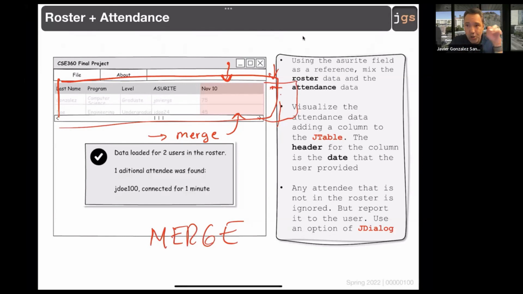Loading the data is one thing, but after having these two data loaded, the roster and the attendance, two different things, we put these two files together into one, in memory or whatever. That looks like a process that the system is going to do, right? Can we think about a functional requirement for putting the data together, for merging the two files, for combining the information, whatever you want?